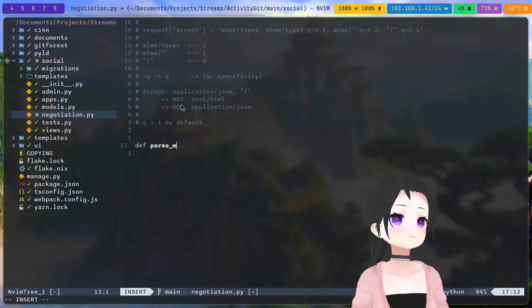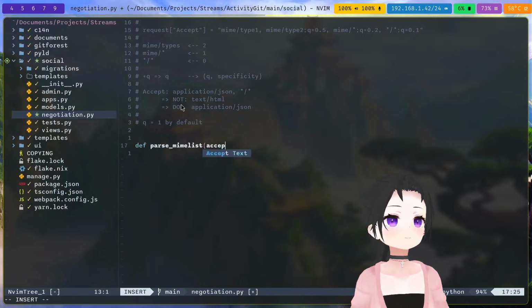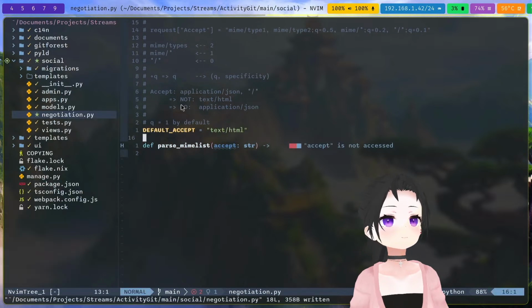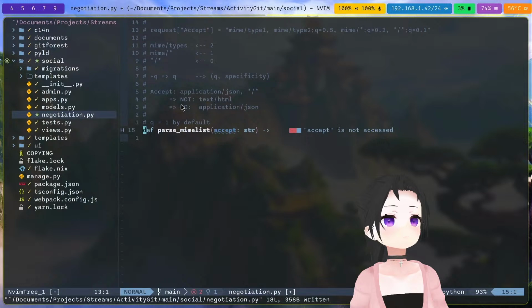So let's parse the MIME list first, which is a string. Default accept is text/html. Actually, let's not do this.